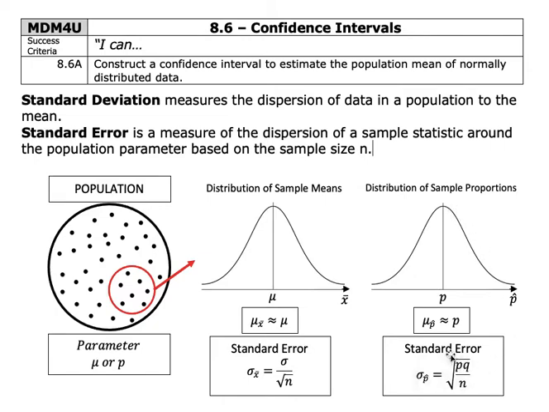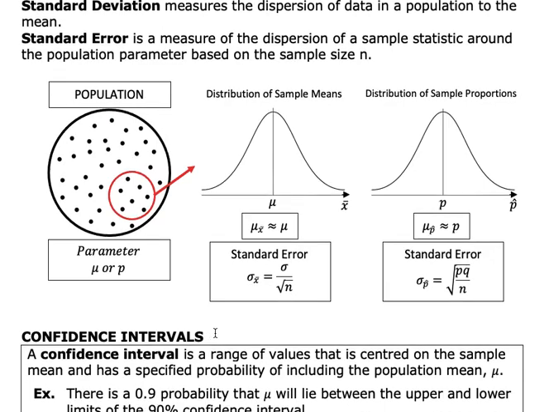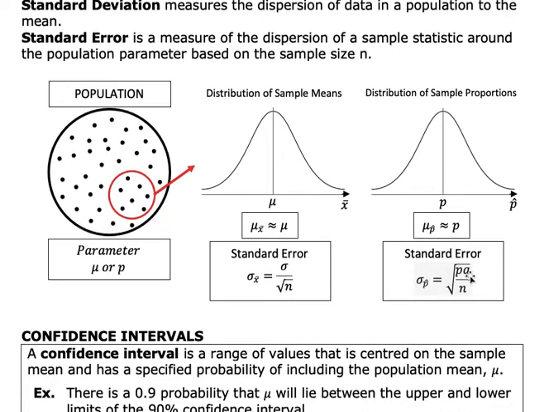Similarly, for the standard error for a proportion, we can use the mean of the sample proportions, p hat, as an approximation for the proportion of the population. If we took multiple repeated samples of the same size, we would get some above, some below. It would be distributed around the actual population proportion, with a standard error given by the equation square root of pq over n. And remember that q is just 1 minus p. Probability of success p, probability of failure q.